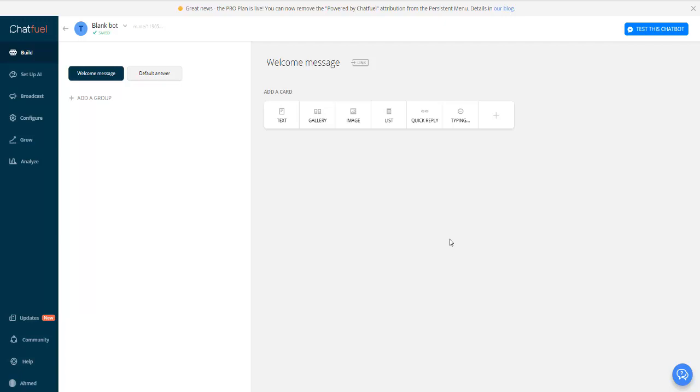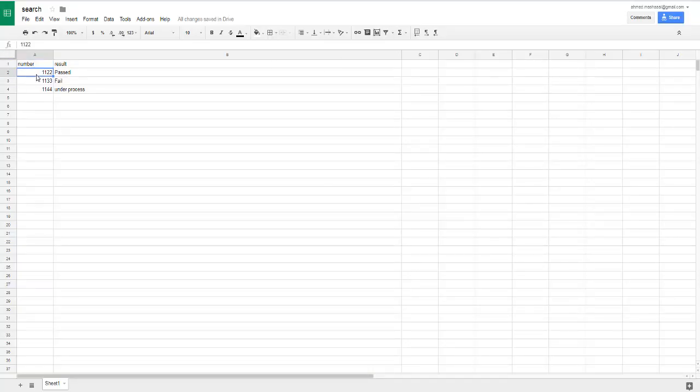So if you have a bot, for a restaurant, for a retail job, for a school, for a university, anything related to an order number or student number, and all this data is saved in an Excel sheet by the number of the student or the number of the client, and the result of this search. Like, by this number, what is the result? So how can we search it from the Excel sheet and give it to the customer in Messenger itself directly?